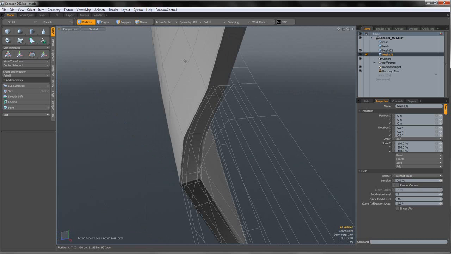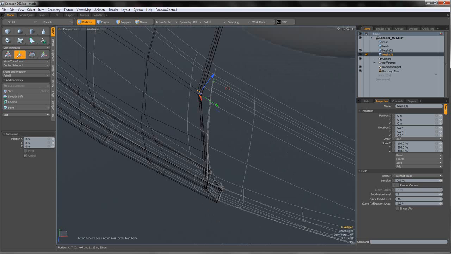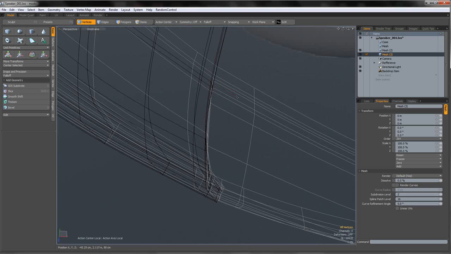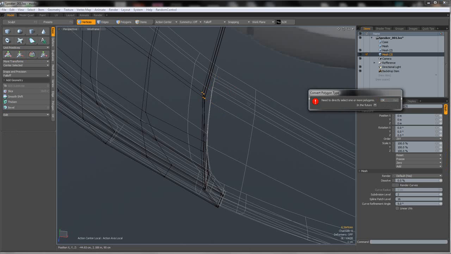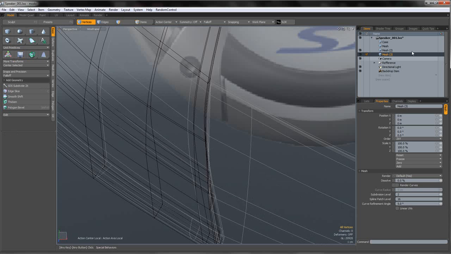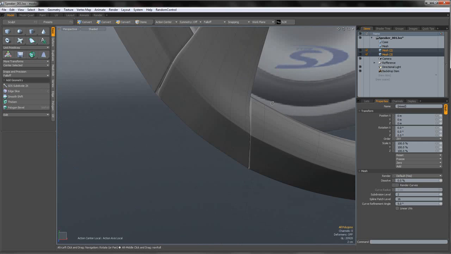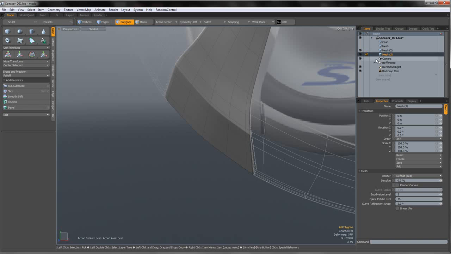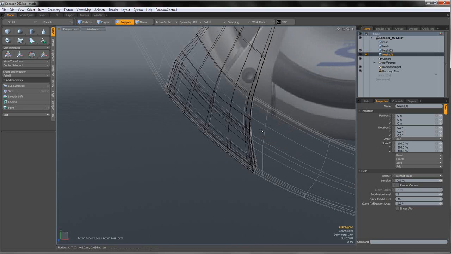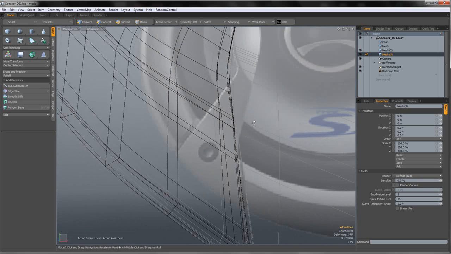Okay. And we now need to bring these in. I think that was too much. And this should look okay. Okay, it's too close right here.